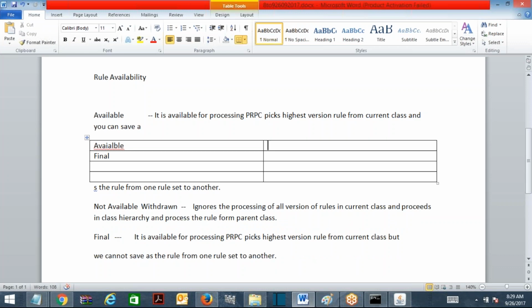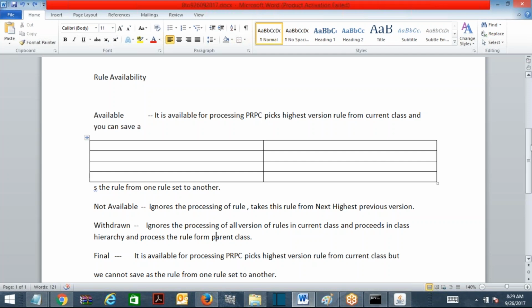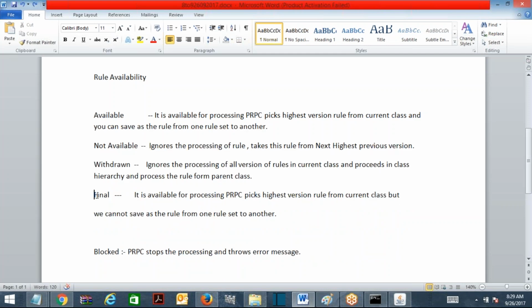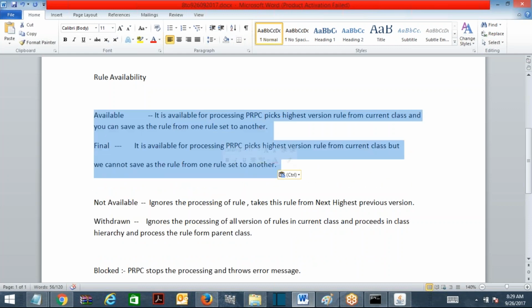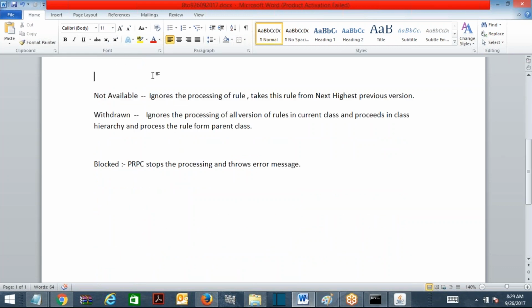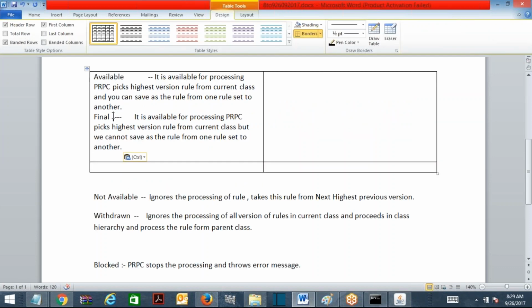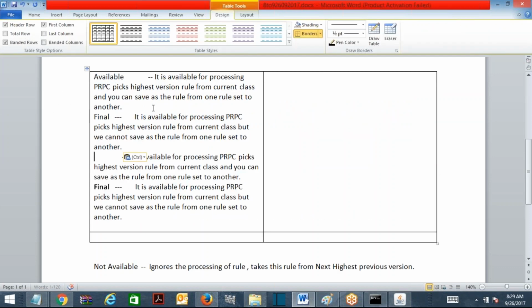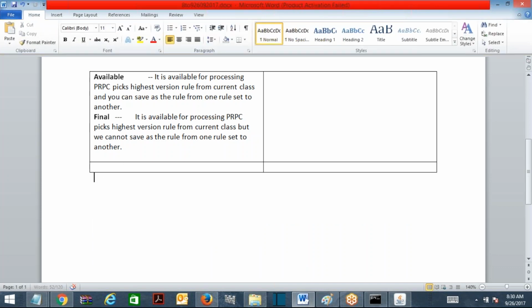Available and final are both the same, where the difference is in save as. Both available and final will process the rule. Available allows you to save as the rule, while final will not allow you to save as the rule from one rule set to another rule set.